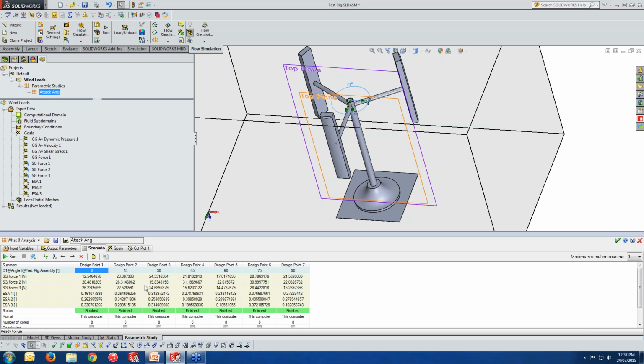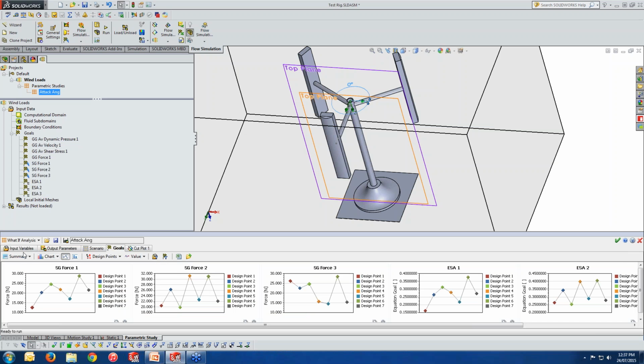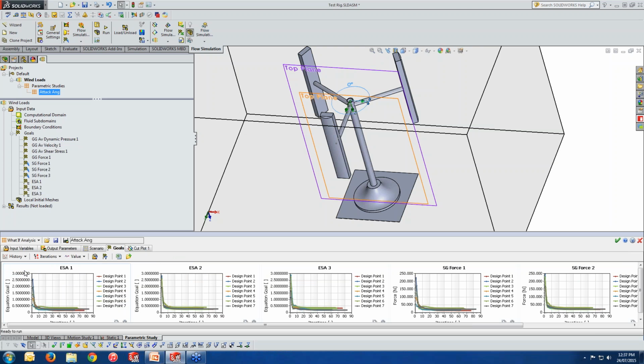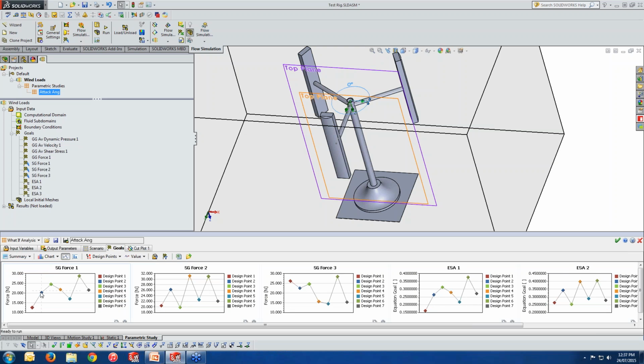Now, if you like to compare these results here, you simply go to the goals tab and you can ask for a summary of them or history of them. History, for each goal on a design point, you will have the history plot. For the summary, you will have the variation of each goal over different design points.